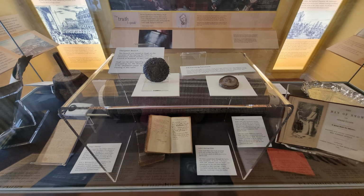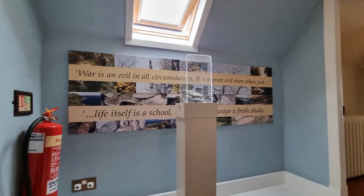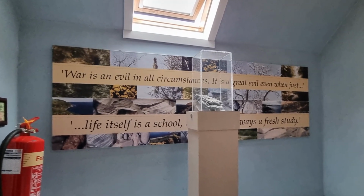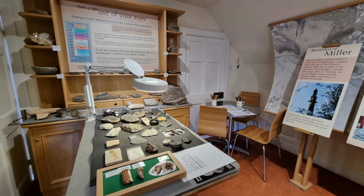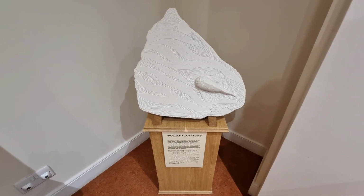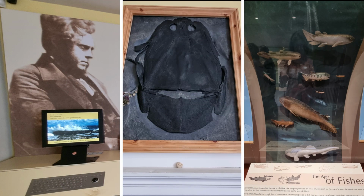He loved people, and they loved him too. Many thousands lined the streets of Edinburgh to pay their respects at his funeral. You could say Hugh Miller was one of the great Scots of the 19th century. His quests for knowledge and his writings have left a huge inspirational legacy.